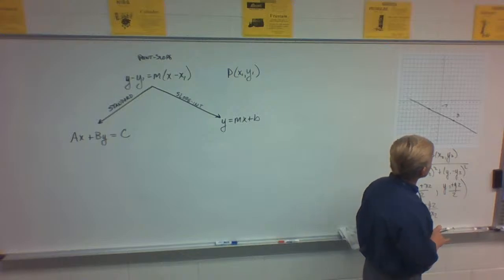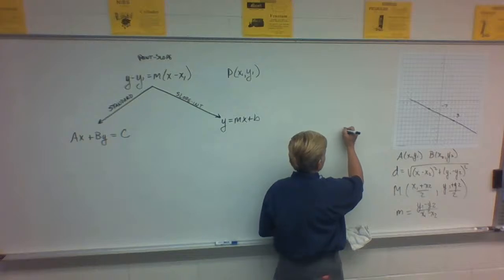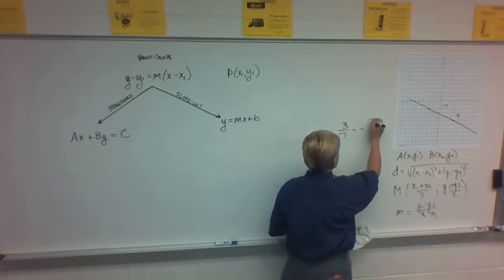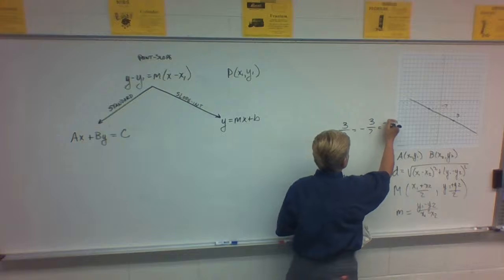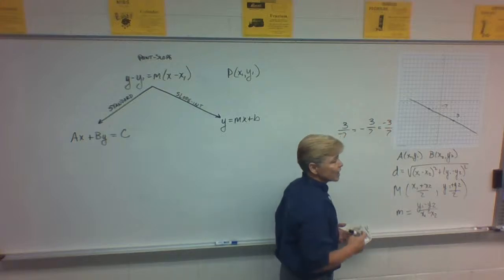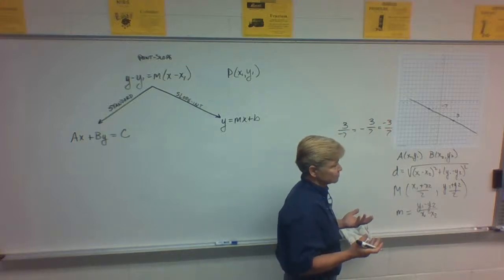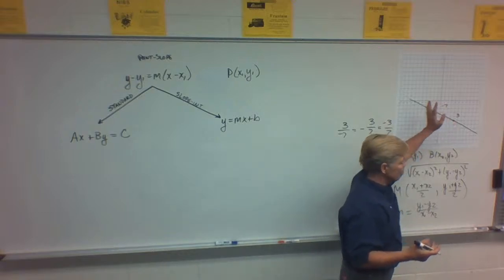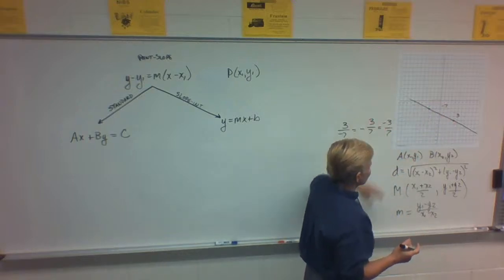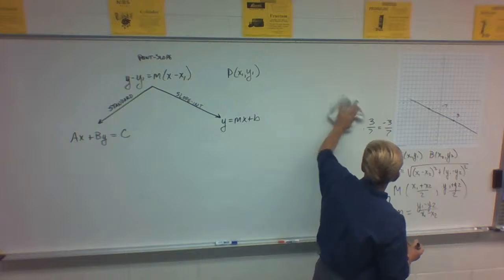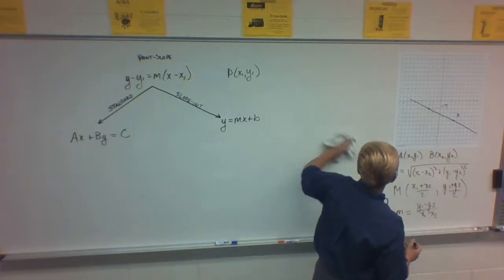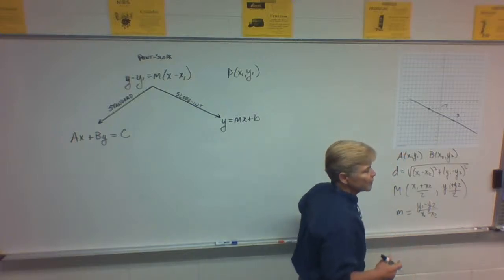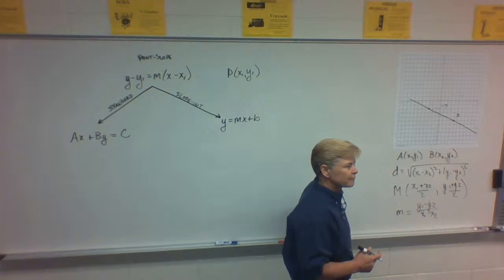And people go, no, it's not -3/7, it's 3 over -7. I need you to understand this about fractions. 3 over -7 is the same as -3/7. They're all the same as long as there's a negative someplace. It doesn't have anything to do with which one of these was negative when I ran and ran. It's just that the fraction, which is the slope, is a negative number. We can tell that because it's rising to the left. So I got -3/7. What will be the slope of any line perpendicular to it?